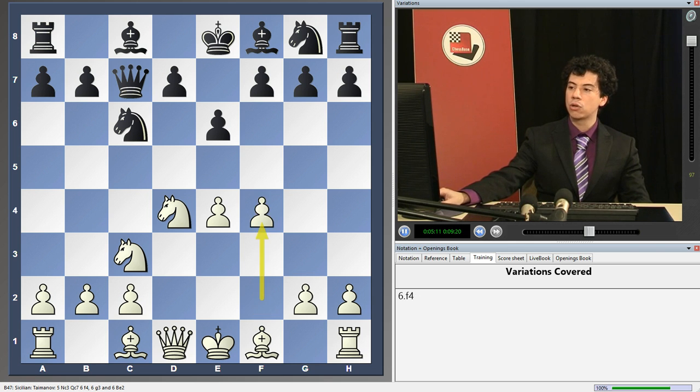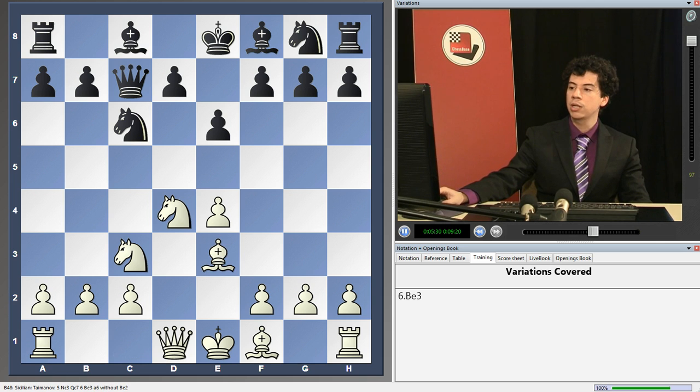f4 directly is also worthy of noticing because it's a very aggressive move, but again, we will be having no problems against such aggression without the knight on f6. The move f4 I don't believe makes that much sense. And the two main moves of this position, which of course are Bishop e3 and Bishop e2.